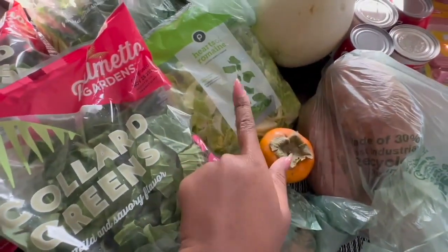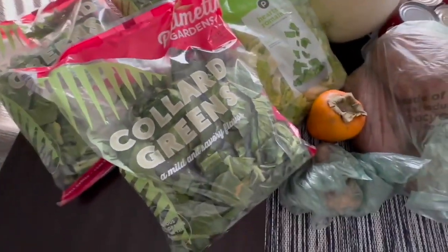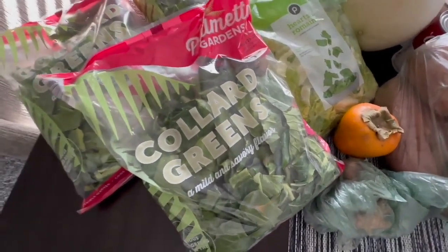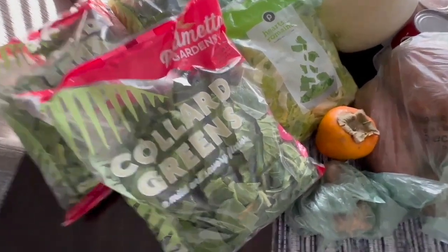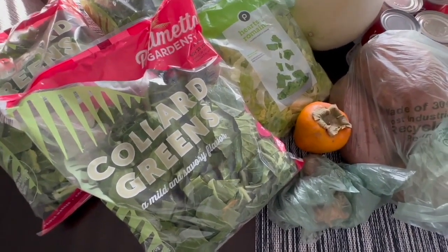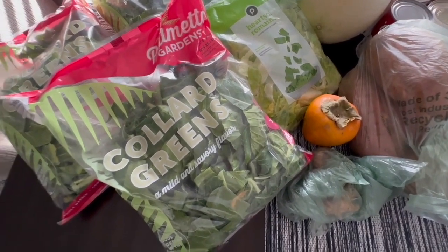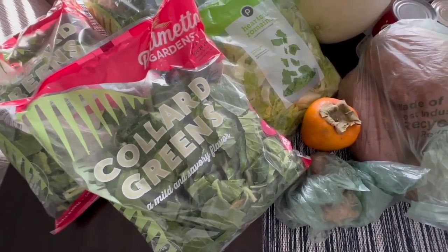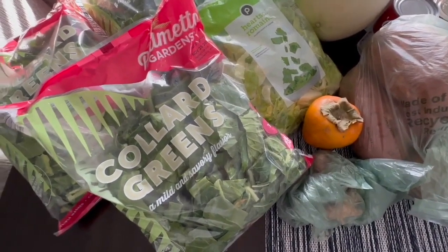Y'all, I have some romaine. We have some collards, y'all. Yes, we are doing collard greens and smoked turkey necks, mixed, so the smoked turkey necks will be mixed into the collard greens. Whole situation. I forgot my liquid smoke, but I'm gonna have to go back to the grocery store anyways this week. I had already planned on it because we are also doing a seafood mac and cheese with crab, the real crab meat, not the imitation crab, real crab meat. We're doing real lobster meat, so I have to go back and get the lobsters anyways. So yeah, I'll pick up the liquid smoke then. How could I forget the liquid smoke?